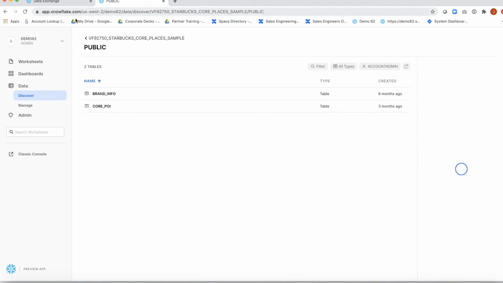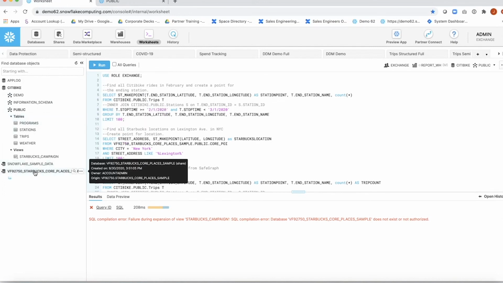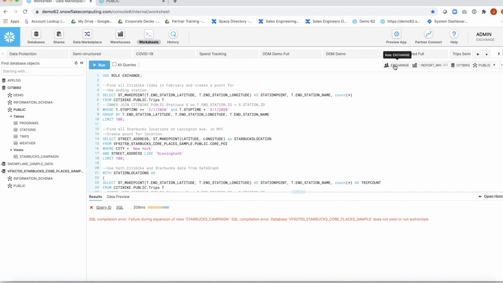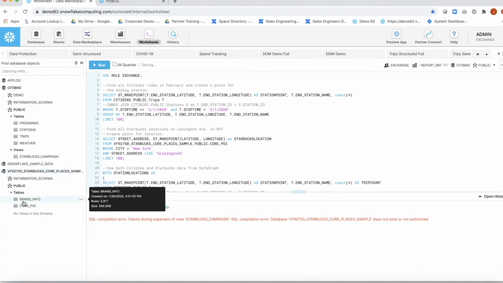It was that quick. And if I go back to the compute, is there a question? You are paying for the compute? Right, I will pay for the compute. Okay. So I click here, you'll see that my new database has shown up, right? I'm operating as the Exchange role. So I now have these couple of tables, not paying for storage, but as soon as I start querying these, I pay for the compute, right? So as of now, you still haven't paid anything. I haven't paid a thing. Nope. Got access to the structure. I now have an open connection into the data set, but it hasn't cost me a thing until I start querying it.